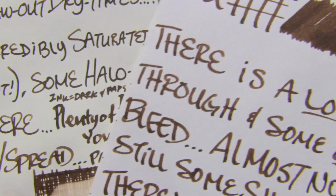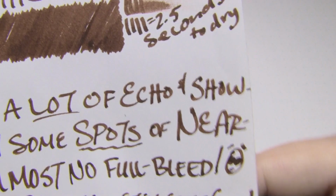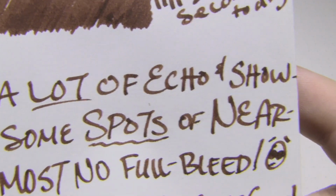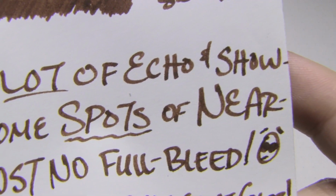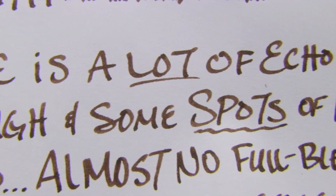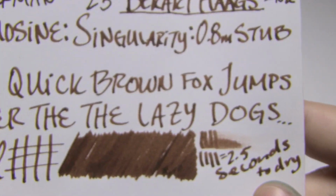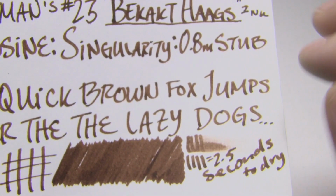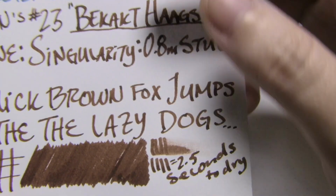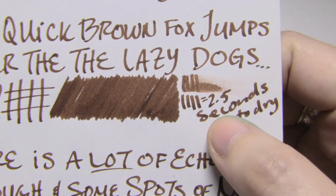We do have some spread, I'm not going to deny that. However, we don't get a lot of feathering, if you'll notice. In fact, we get almost none. We get a little bit of woolliness. We don't get a lot of shading. We've lost a lot of the shading, and it sort of evened itself out to a medium brown. It's not as dark as it was, but I still quite like the color of brown that we're left with. Now it took 2.5 seconds to dry.